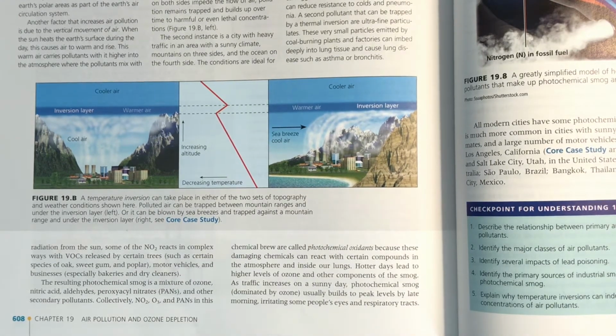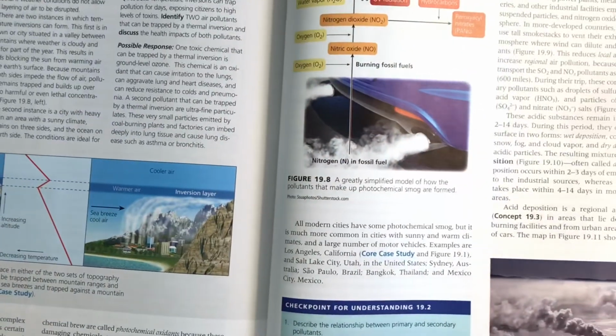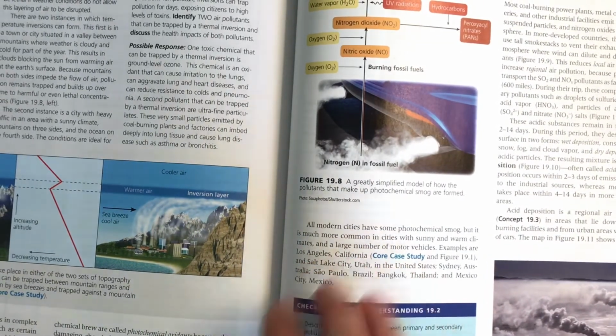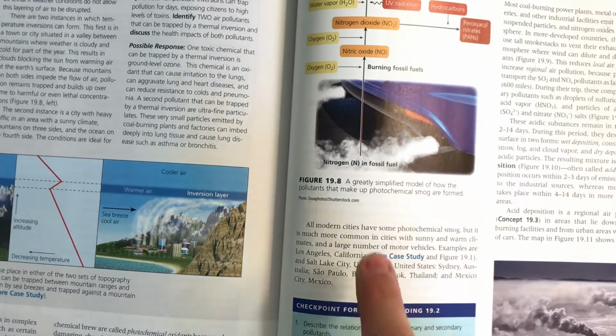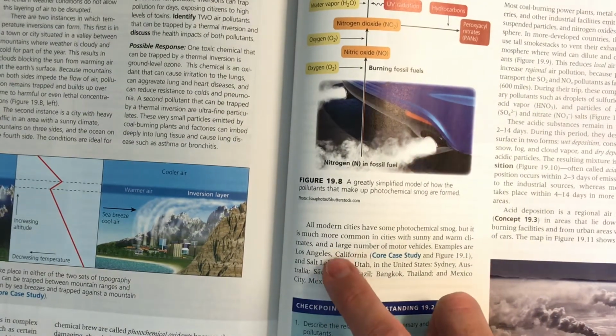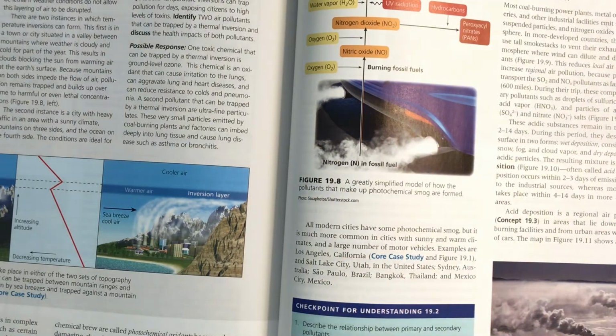In which cities is photochemical smog the most common and why? It's going to be where you have more cars. It is going to be where it is warmer. So it's one of the reasons why California, and all of these cities here, have a huge problem with photochemical smog. Now there is another reason why California has a big problem with photochemical smog, but that's going to be in some supplementary material I will go over with you in a later video.